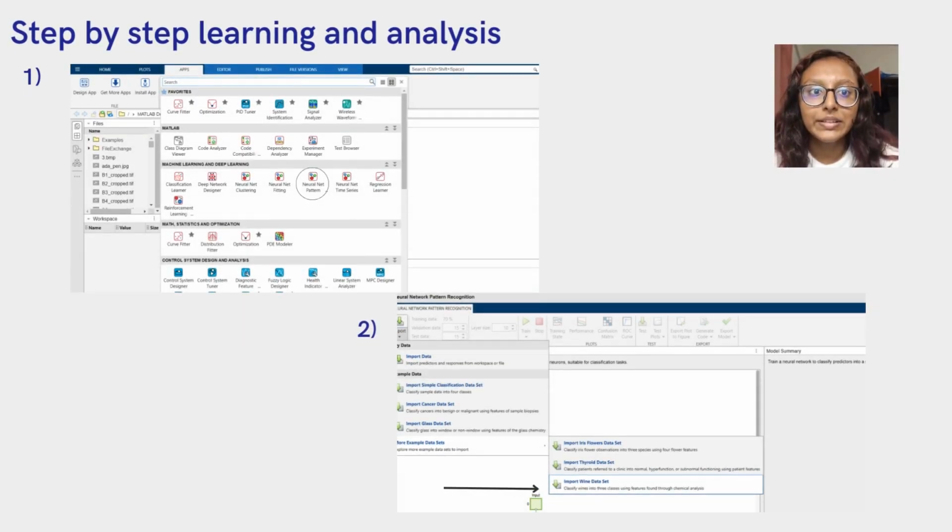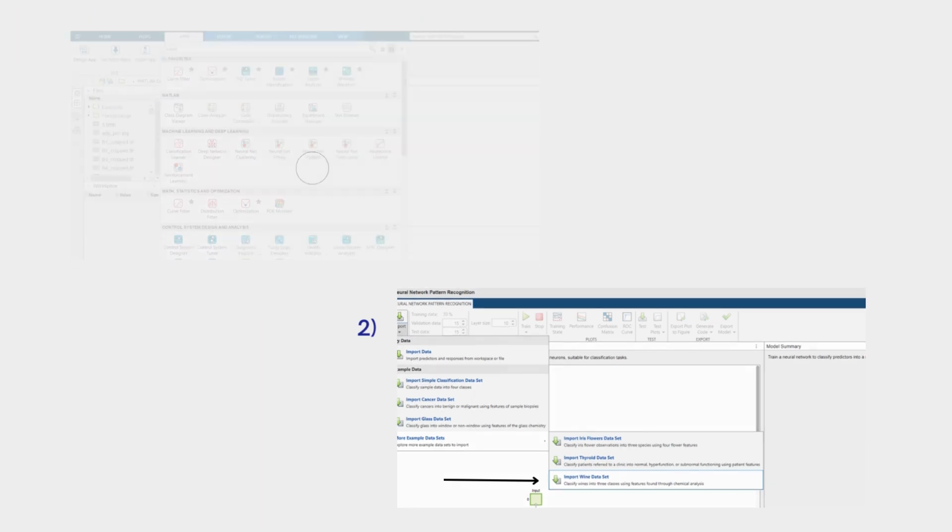So let's look at the step-by-step learning and analysis of this program. First, we need to click the icon of neural network pattern recognition toolbox under machine learning and deep learning, and it will open a new window. Later on, we need to import one dataset which is available in Matlab.